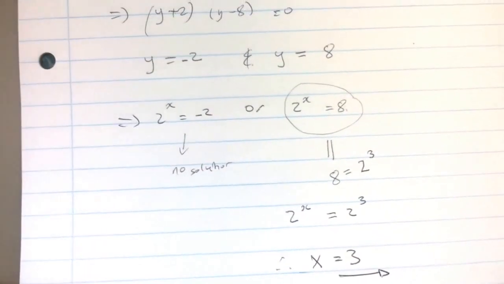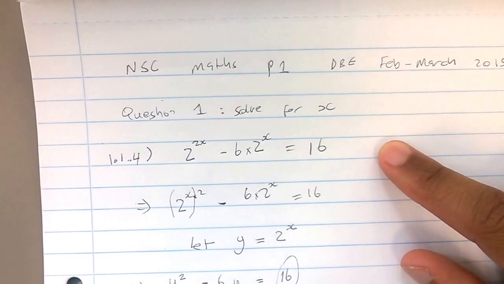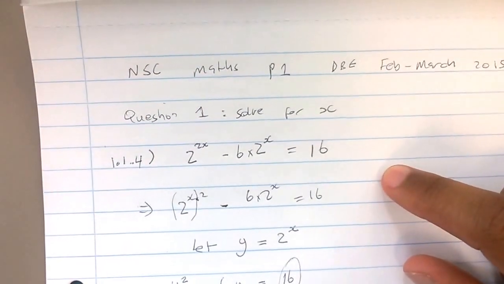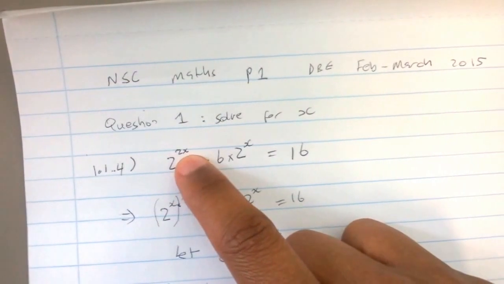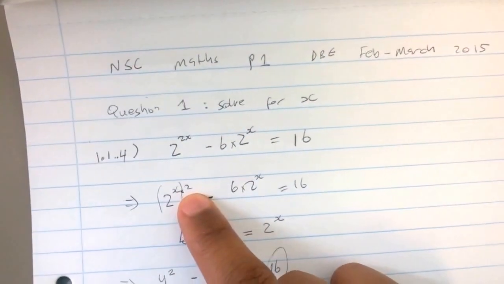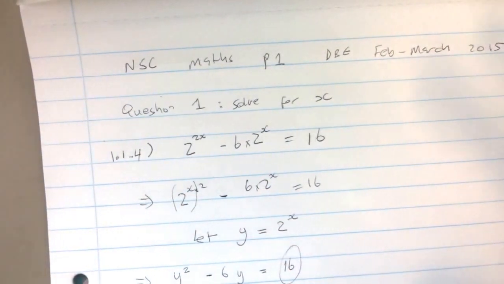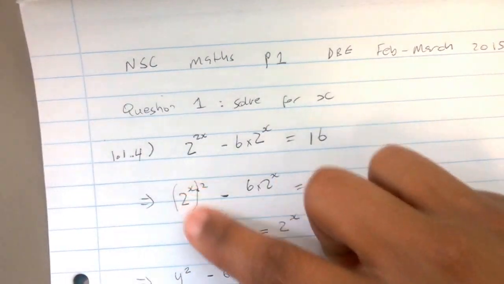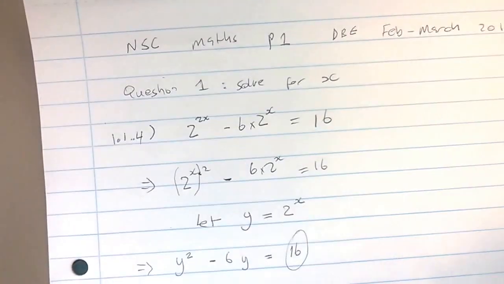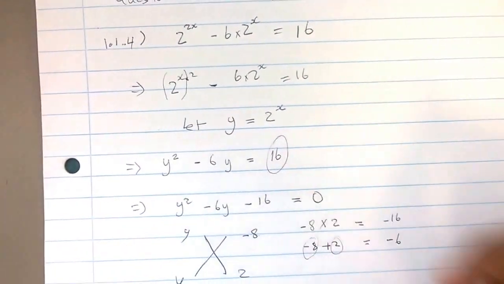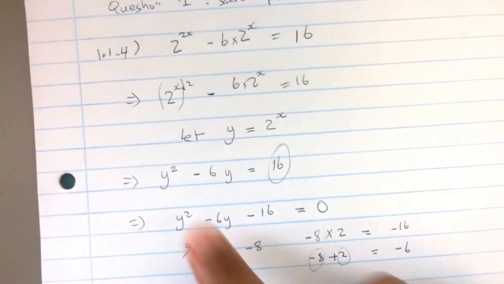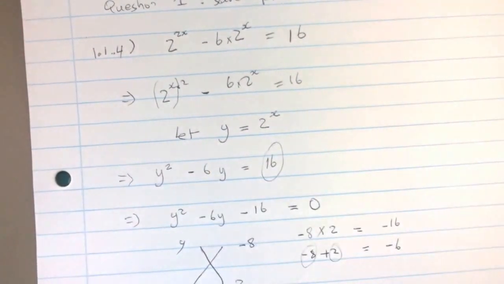And that's the solution. So let's have a quick recap to ensure that you guys get the basic concept. You had a question like this, and you wanted to solve for it. When you look at it, it looks very intimidating. So what you do is first swap this, and after that you put a bracket, and then you see you have 2 to the power x, 2 to the power x. What you're trying to aim for is terms that look the same. Once they look the same, it's quite easy, because you just make the substitution. You want something that's familiar, something that you're used to. You take the 16 to the other side, and then you simply factor this out and solve this quadratic equation.